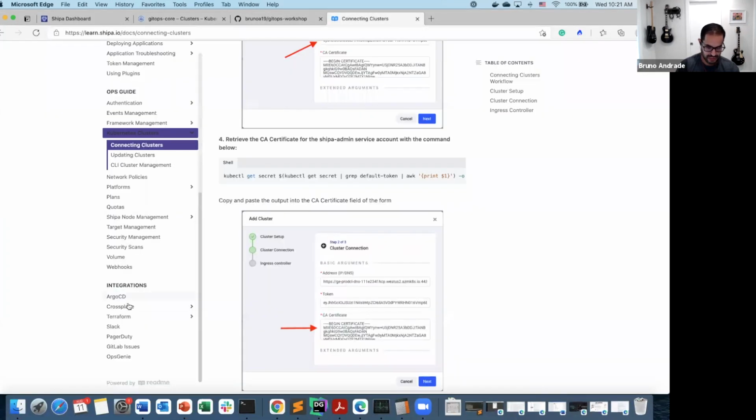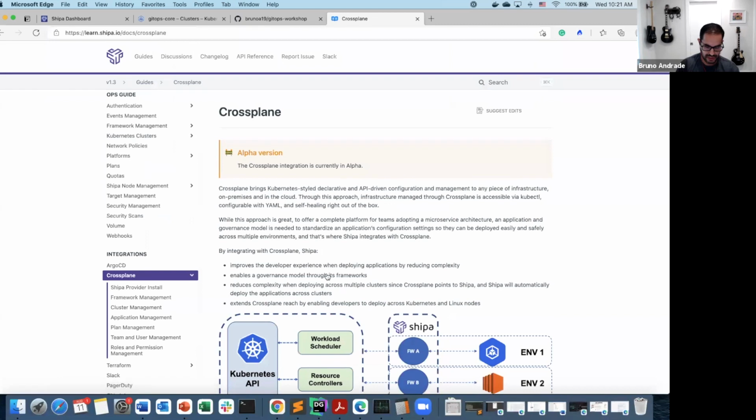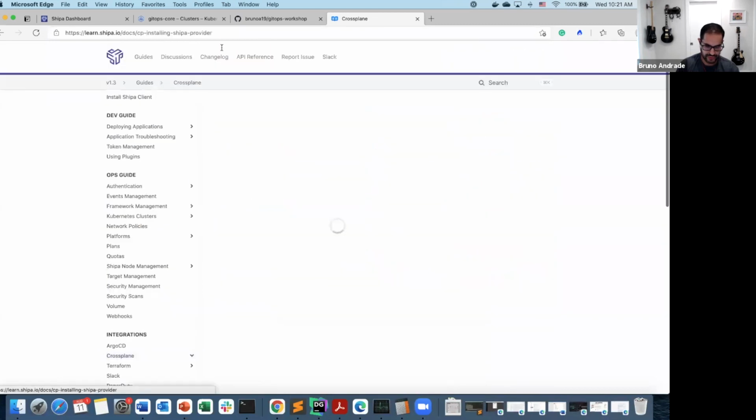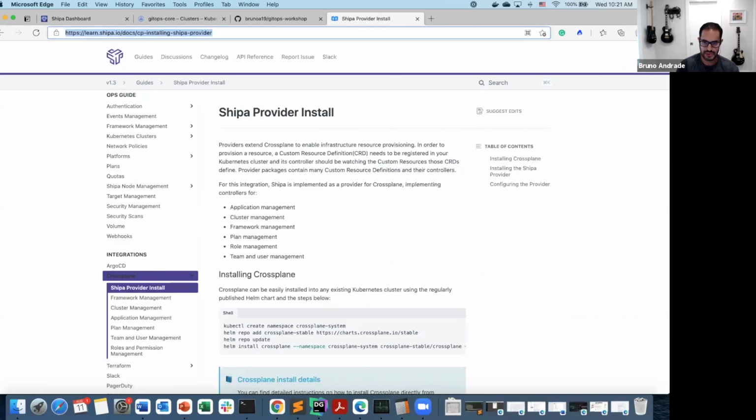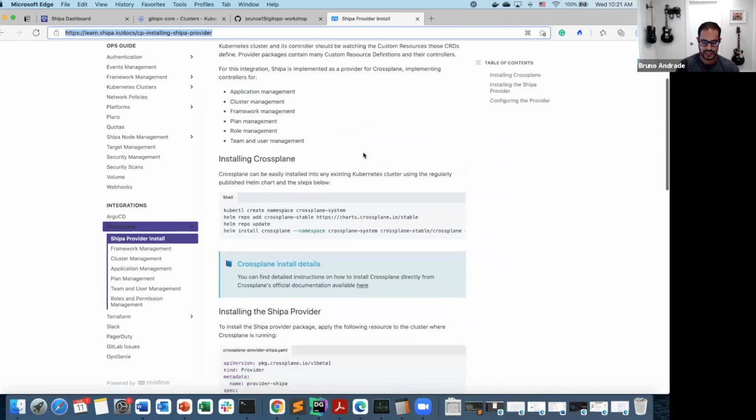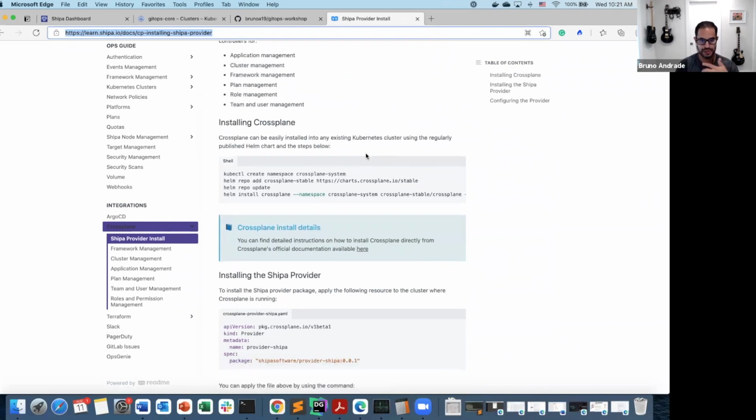The part of the documentation that I'm going to be following is this one here. Let me send it to everyone. It has a detailed explanation on how you can get Crossplane and the Shipa provider installed, and we're going to be following exactly that.